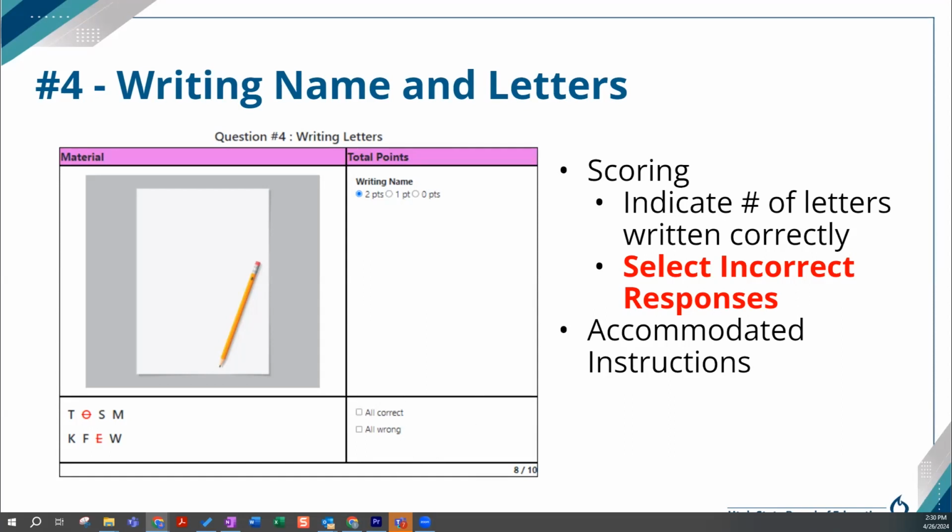When looking at correct letters within the name itself, they only need 2 correctly written letters to get the 2 points, and 1 point for 1 correctly written letter.